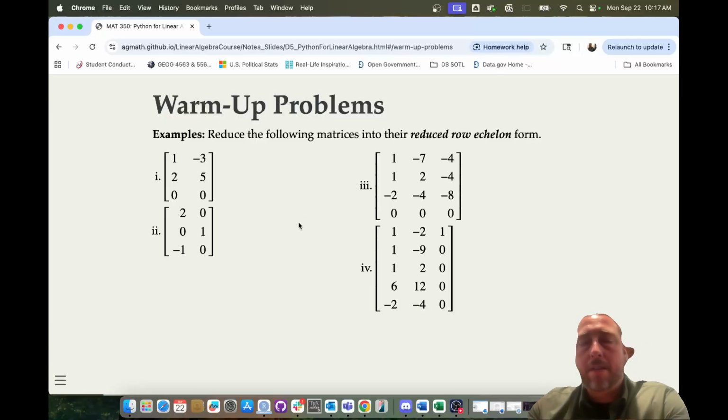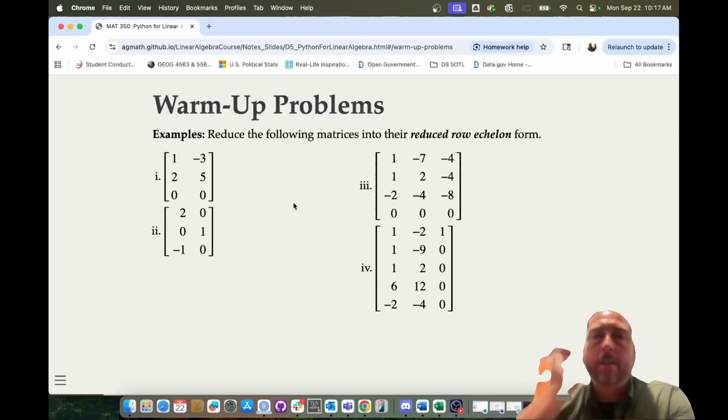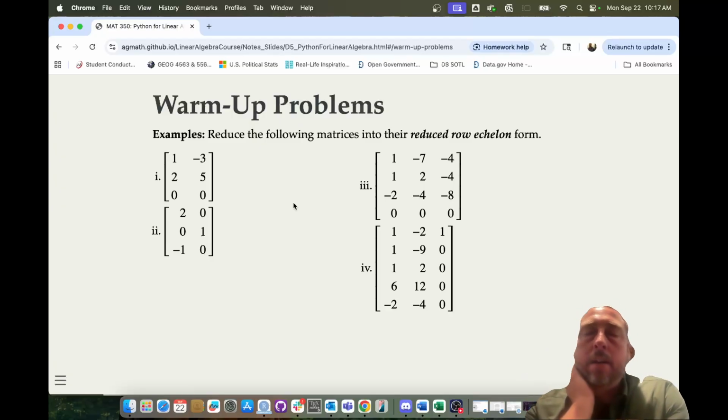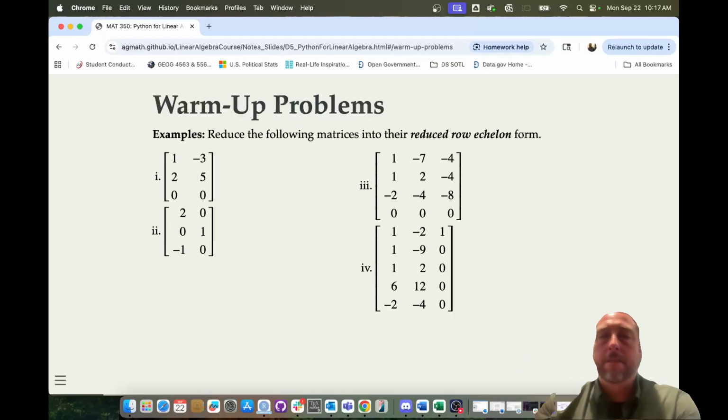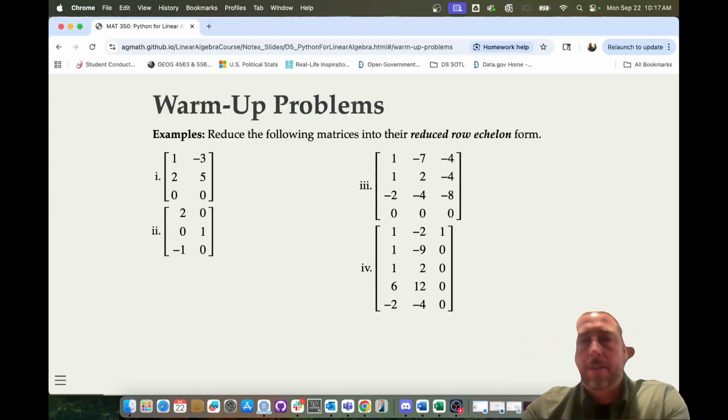Again, remember that's the form where I have pivots, and those pivots take on values of 1, and those 1s are the only non-zero entries in their columns. So I have zeros below and above all of those pivot entries. So see what you can do with those. If you have questions on that, please come see me.